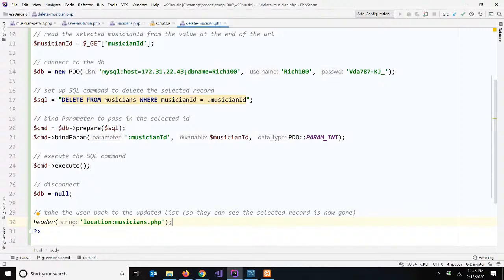This will redirect and load musicians.php after we're done deleting. I didn't want to add this code right away because I wanted to make sure the delete worked. If we redirect and delete throws an error, we'll never see the error because it's going to leave. So we should always add our redirect once we're confident our code is working.